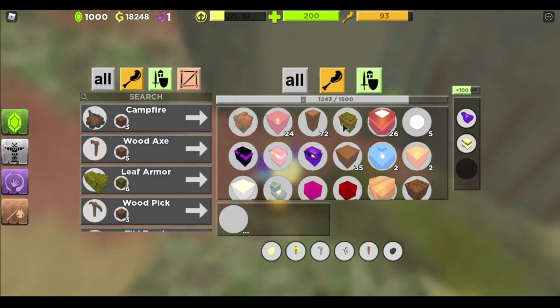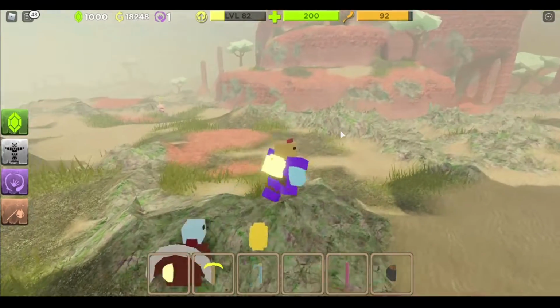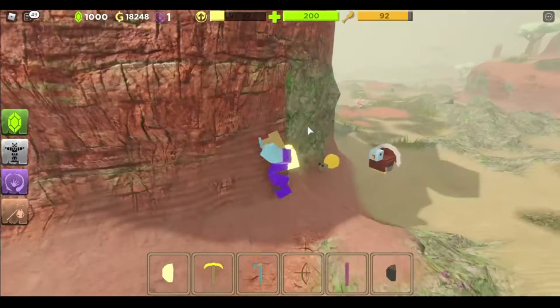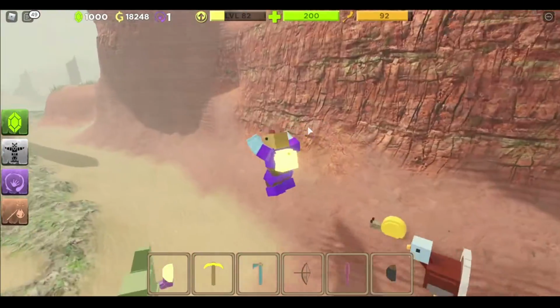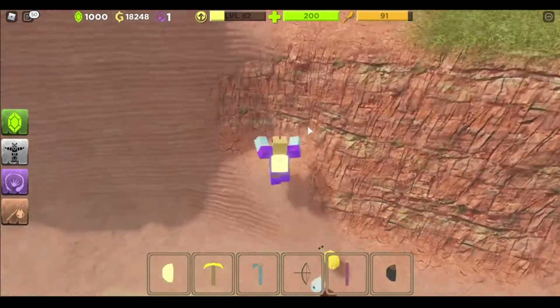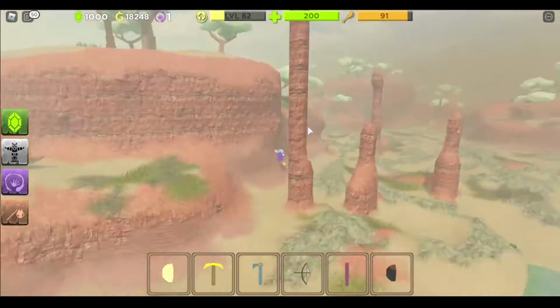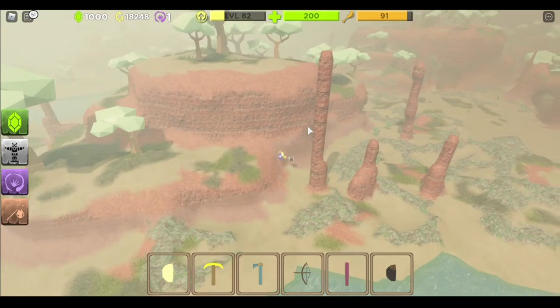No. Oh, no, no, no, no. Let's be friends. We don't have to fight. No, no, no. Oh, God. Is he following me? Oh God, where is he? Okay, I think he left me.